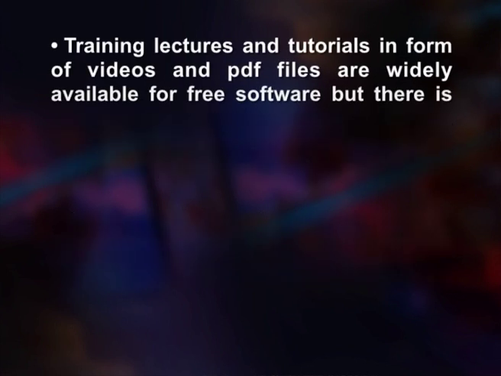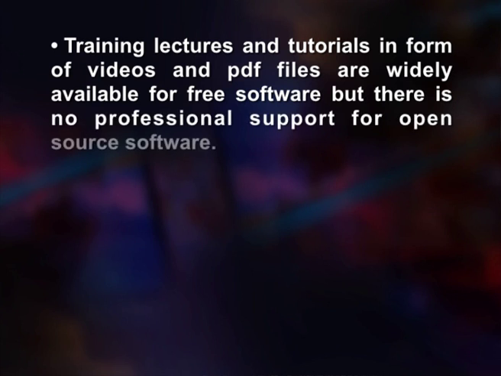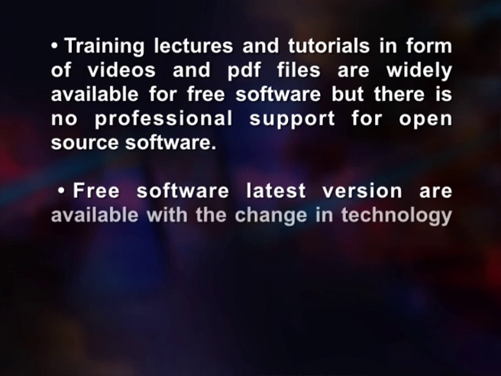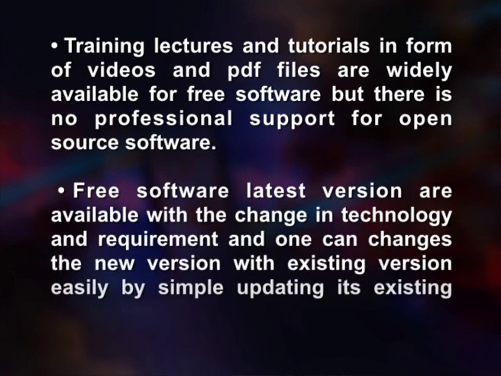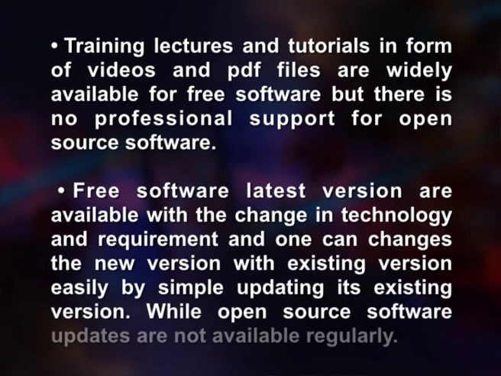Training lectures and tutorials in the form of videos and PDF files are widely available for free software, but there is no professional support for open source software. Free software's latest versions are available with changes in technology and requirements, and one can replace the existing version with the new version easily by simply updating it. While open source software updates are not available regularly.